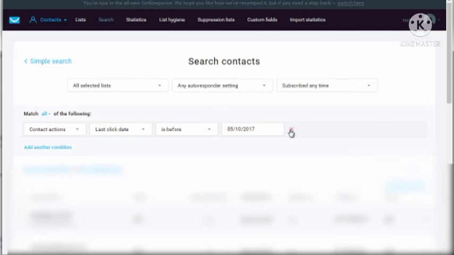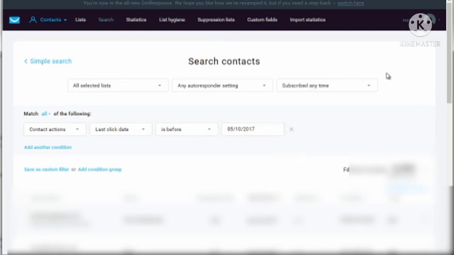We click apply, and then we see there's a certain amount of contacts down here, so we're able to see how many people are not clicking the links. Now we can save this. We can click this email address, save it as a segment, and then we can email that segment.